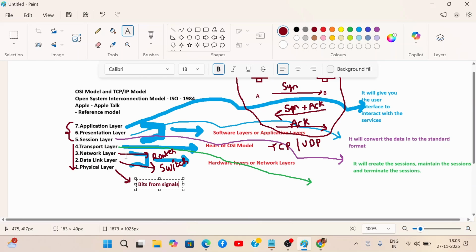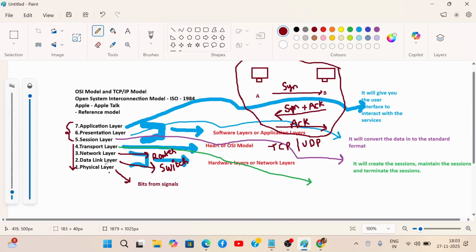In each layer one function will happen, and finally it will go to the other location. So the same process will repeat here as well. If you are sending some information from here, let's assume this is system A, and we are sending that data to system B, again all 7 layers will come into the picture.